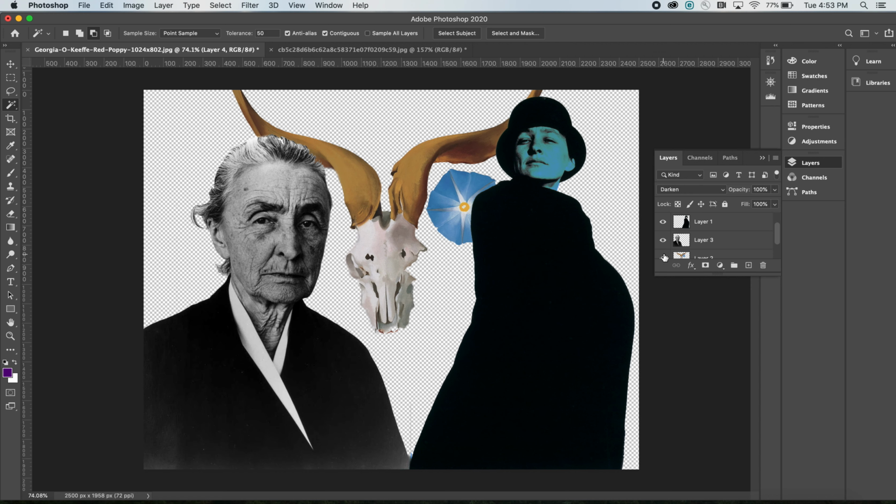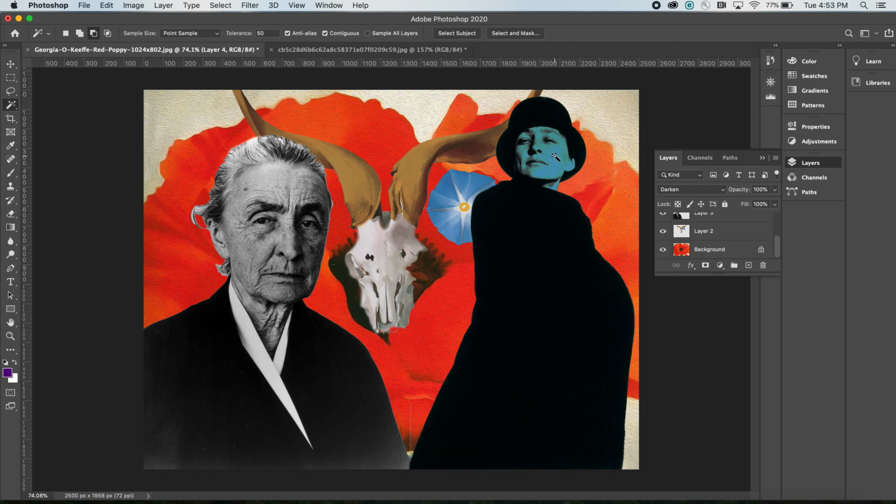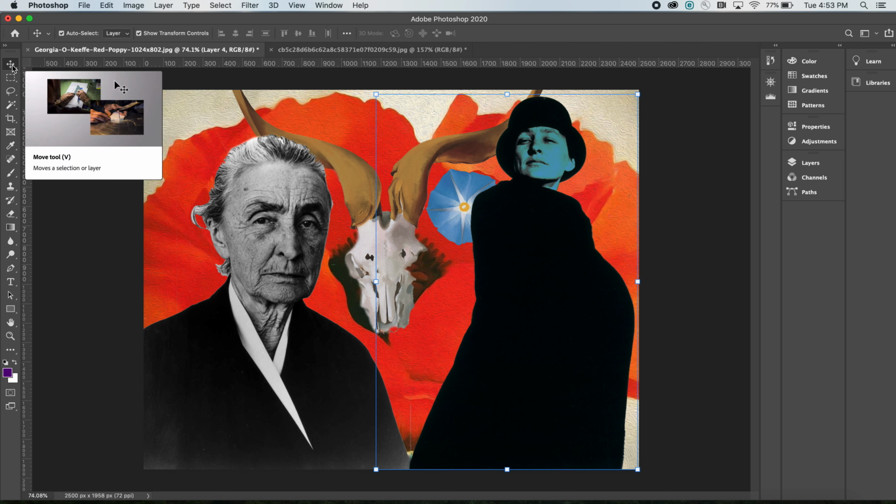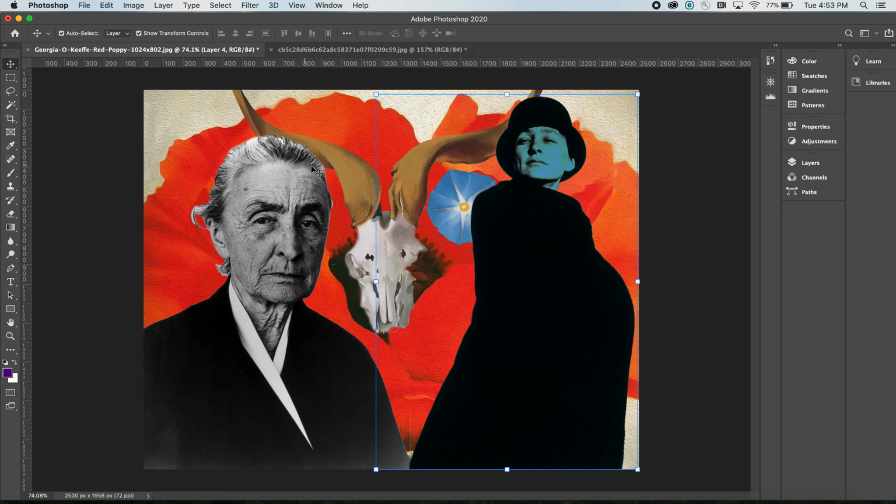And if I add my other elements back in, okay, I can see that we have this blue tint. I chose blue because of the flower that's over her shoulder. And why don't we go ahead and do the same thing to the older portrait, except we'll choose a warmer color so that we have this balance of warm and cool colors within the same composition.